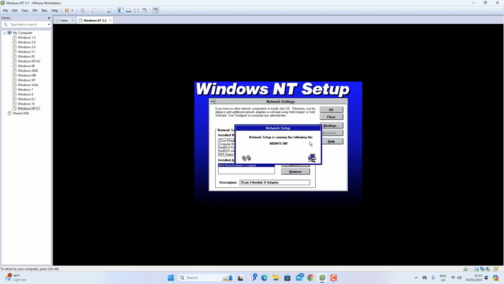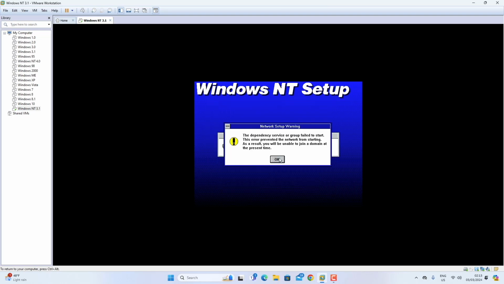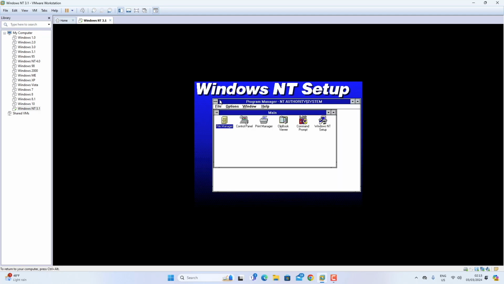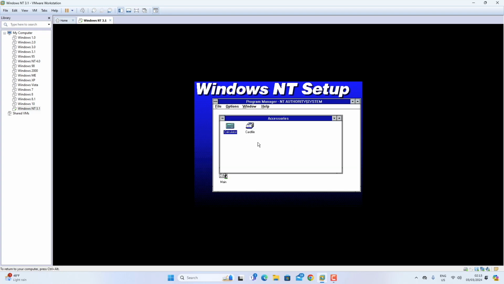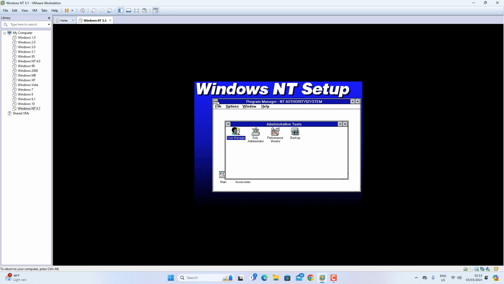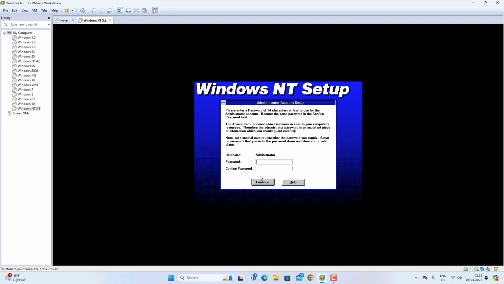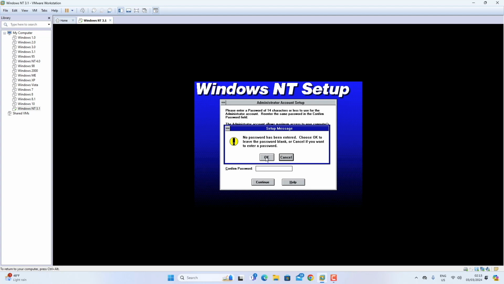Now it does ask to configure a network, but unfortunately it fails to start, so why not I just do a workgroup here, and this is what the home screen would look like, I believe. Okay, I'm not going to add in a password.